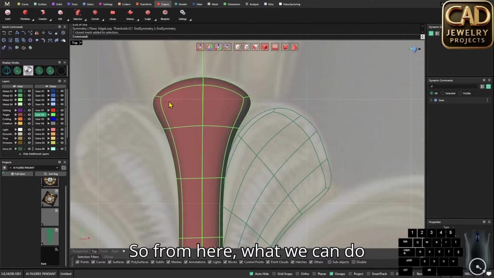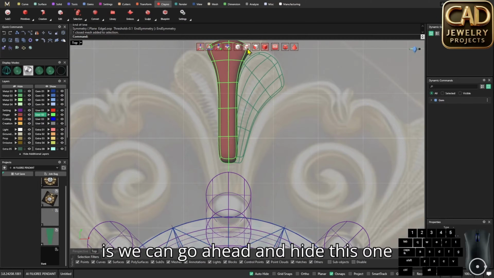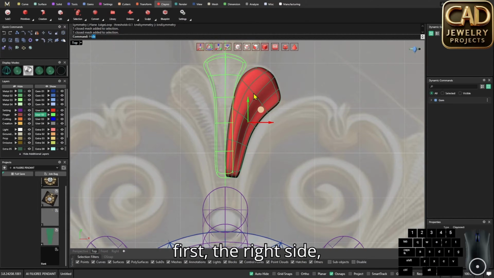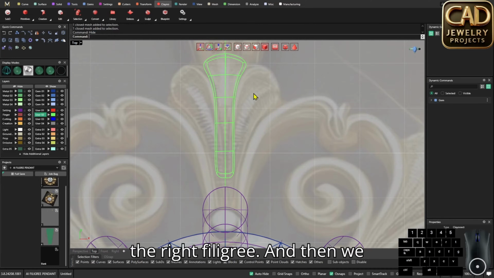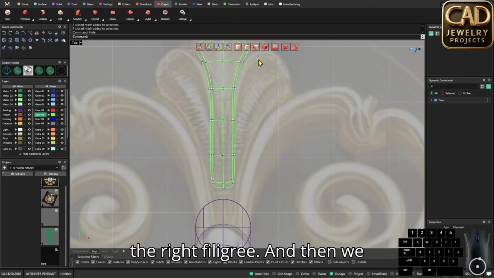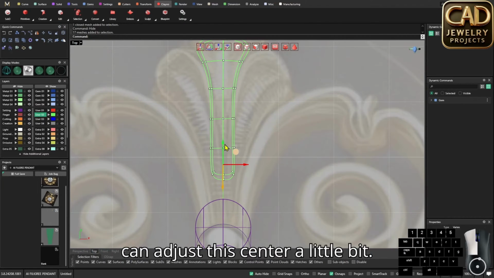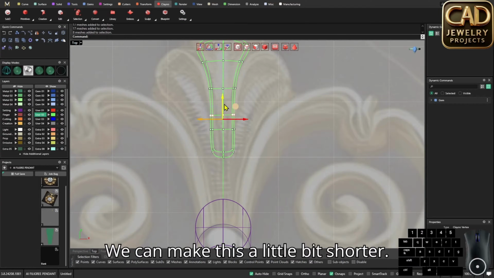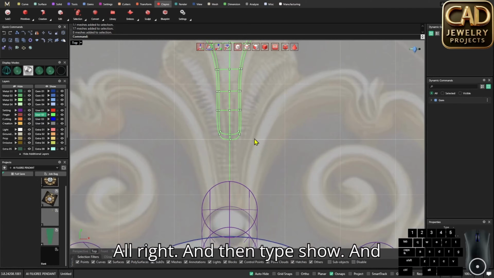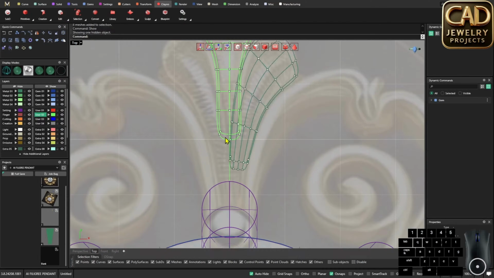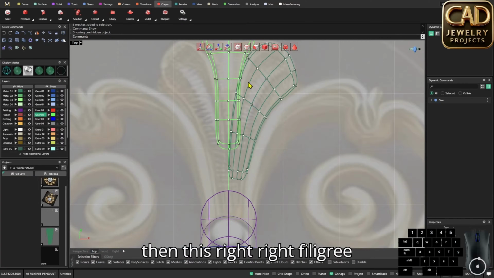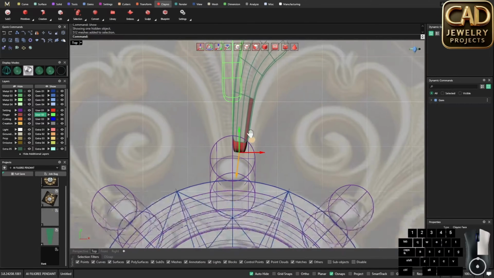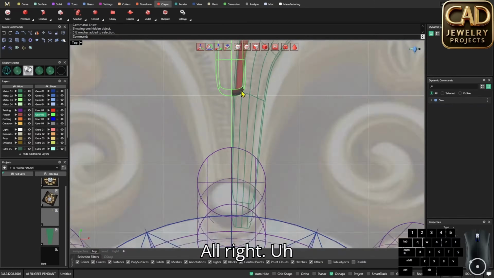So from here, what we can do is we can go ahead and hide this one first, hide the right side, the right filigree, and then we can adjust this center a little bit. We can make this a little bit shorter. All right, and then type show, and then this right filigree here, we can make it longer. All right.